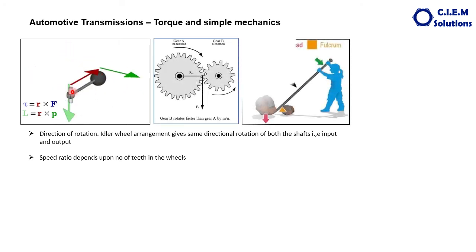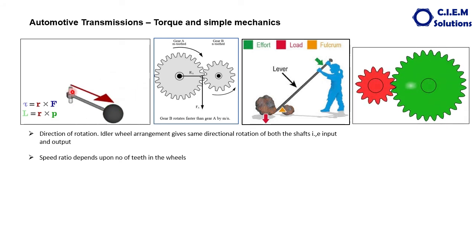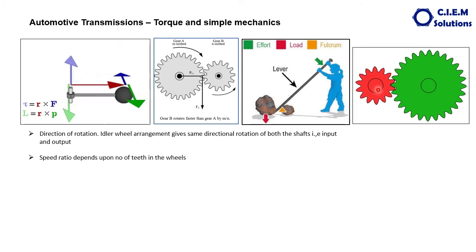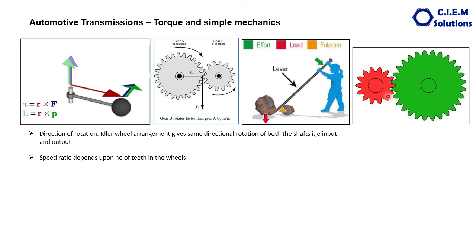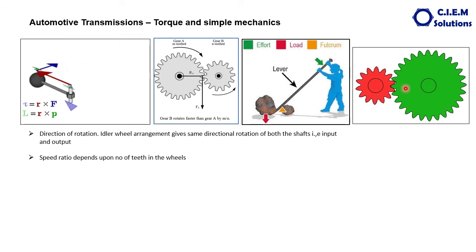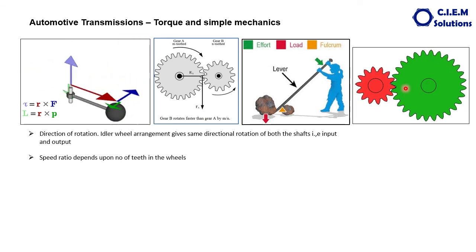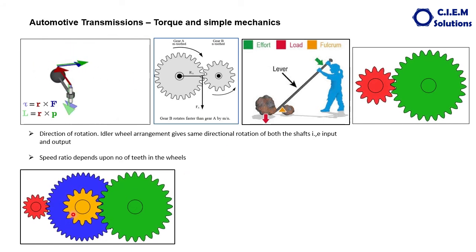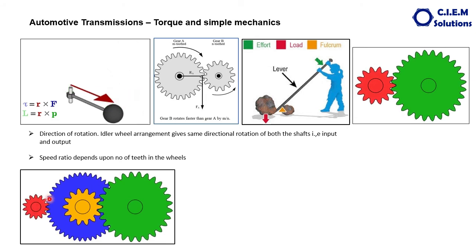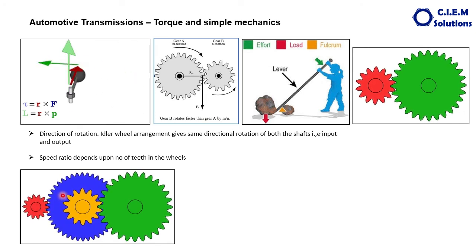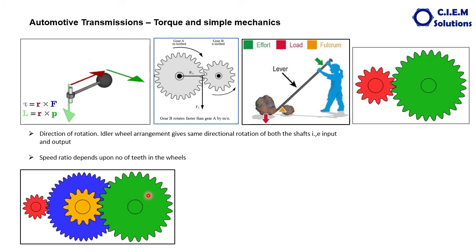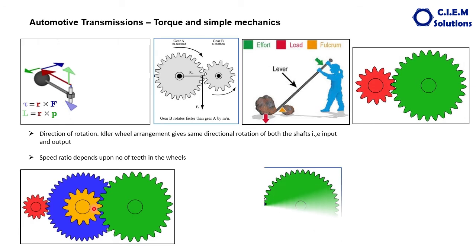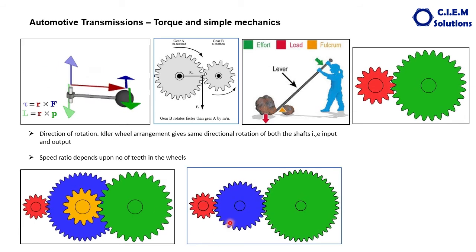This we have explained already. This also we have explained. This is the direction of the gears between input and output. Suppose this is the input drive rotating clockwise, the output is anti-clockwise. If you want the output in the same direction, you need to install an intermediate gear. This is clockwise, the intermediate gear is anti-clockwise, again the next one is clockwise. If you want to get the output in the same direction as the input, you have to install the intermediate gear. This is also the same way.